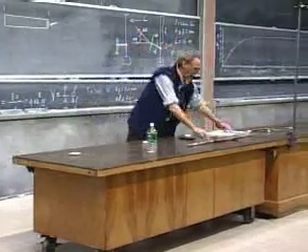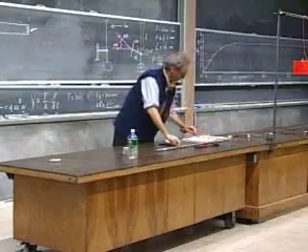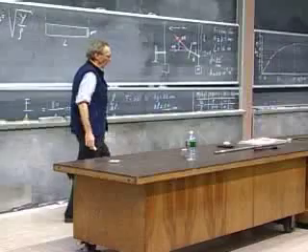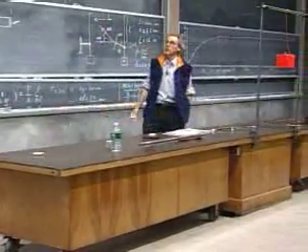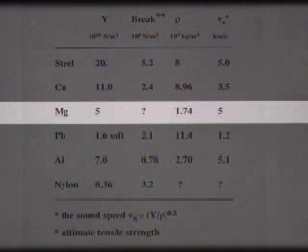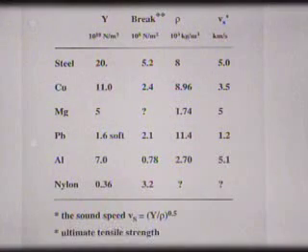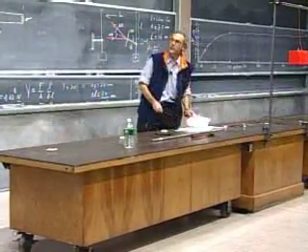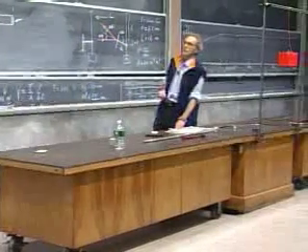I have here a magnesium bar, and the magnesium bar has a length L, and I can calculate the speed of sound for magnesium by taking its Young's modulus, which is there, divided by rho, which is there, and I come up with a speed of sound which is about 5 kilometers per second. If you look at those numbers, they're all substantially higher than the speed of sound in air, which is only some 340 meters per second. So the speed of sound for magnesium is some 15 times larger than the speed of sound in air.